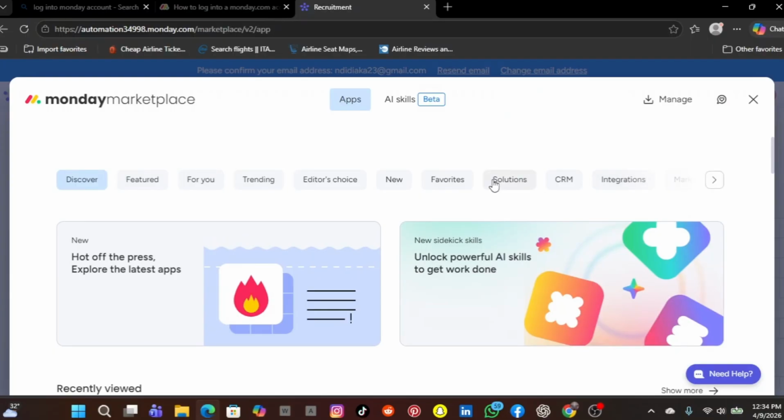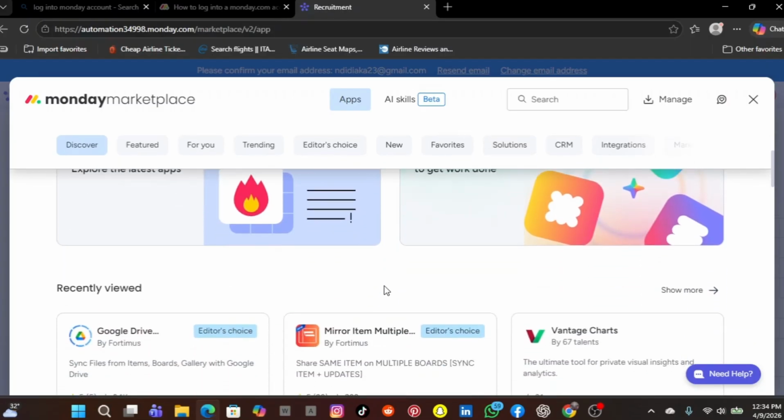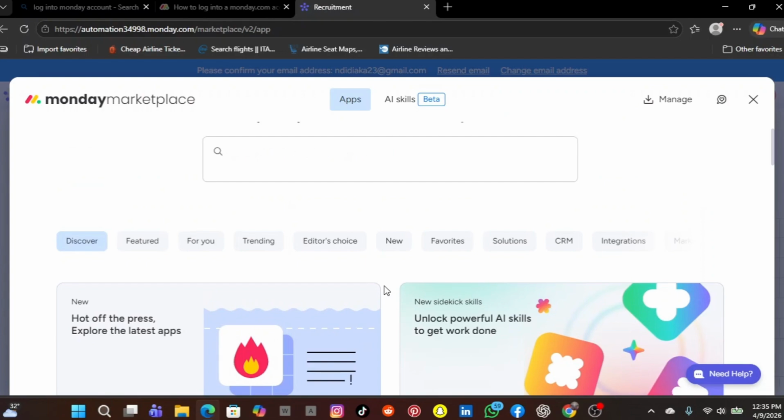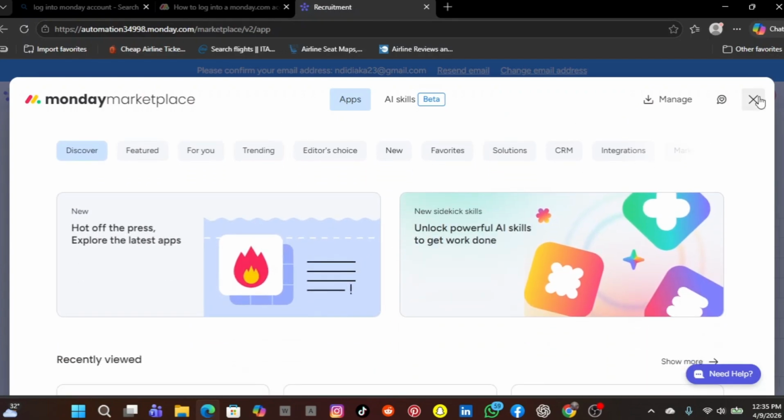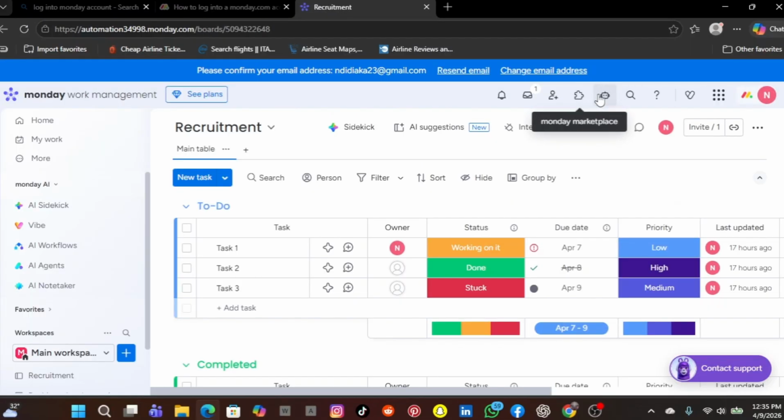This is to show my work, to show people how monday.com works, and also to position myself for better employment in the future and all that. So this is a marketplace. A marketplace is where you can go and look for whatever you want to buy and all the rest. So now this is the autopilot hub.